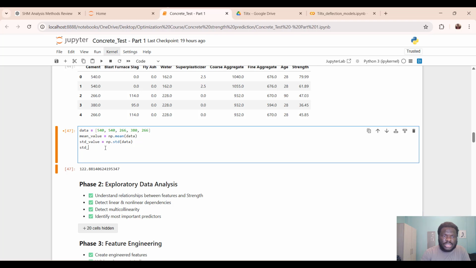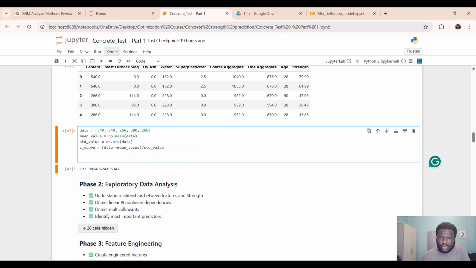So what we can do now is look for the Z-score. The Z-score will be data minus mean value, divided by std value.